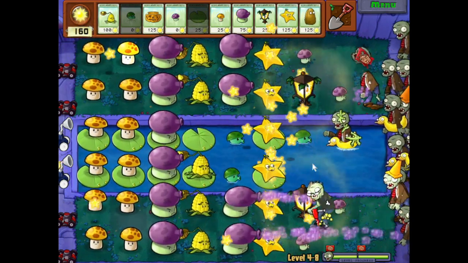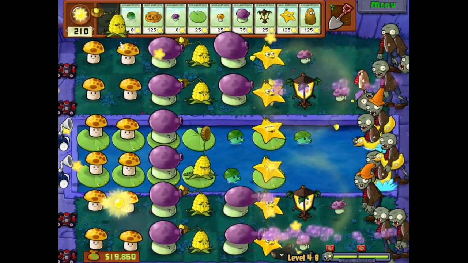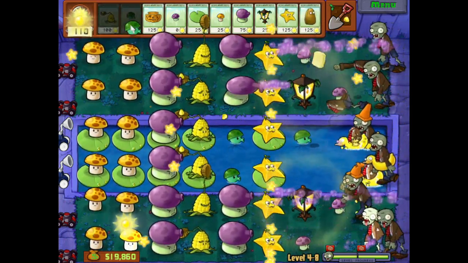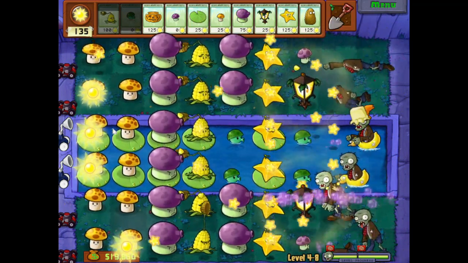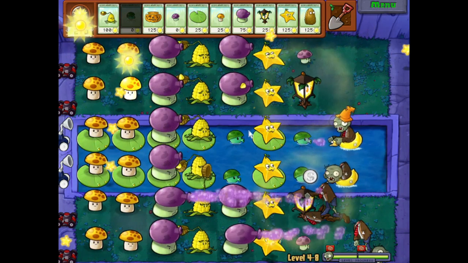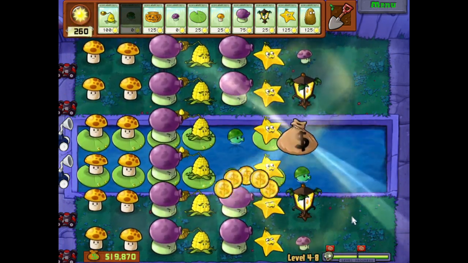Oh, hello, pogo stick zombie. Please take him out. Please take him. Thank you. This has actually worked out really well. I'm proud of this garden. Oh boy, I'm about to lose that plantain, aren't I? No, I'm not. Cool. Amazing. Absolutely amazing.